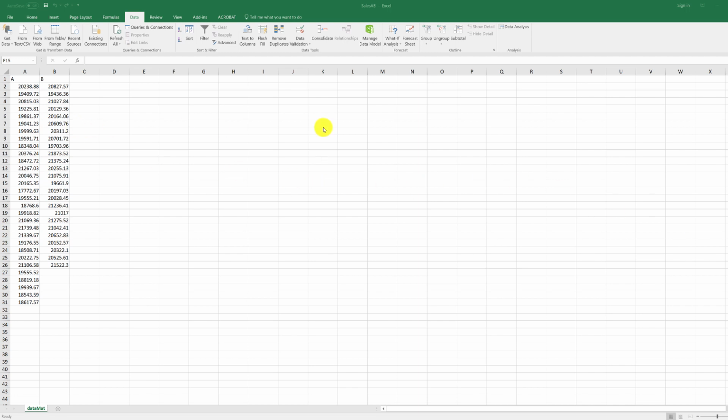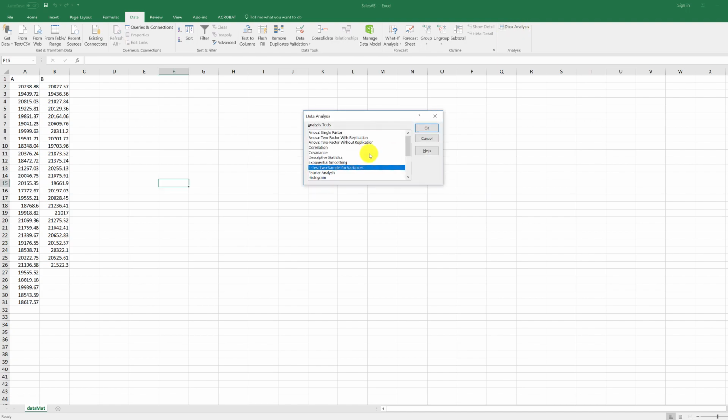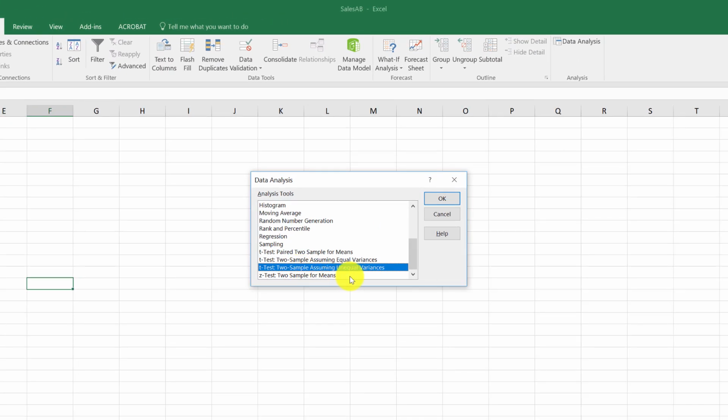But in order to perform this test, we will use the data analysis function and choose the t-test two-sample assuming unequal variance. You may use the equal variance if you know for a fact, or if through testing, that the variances are equal.